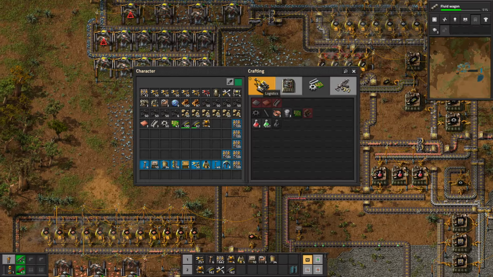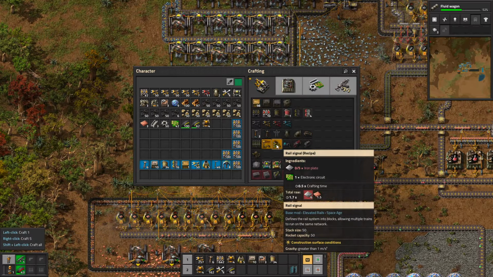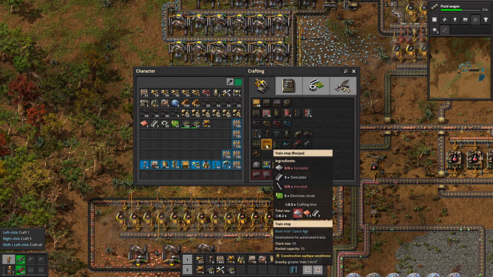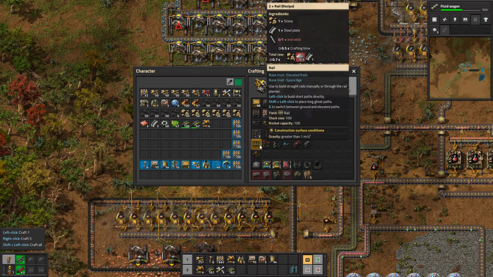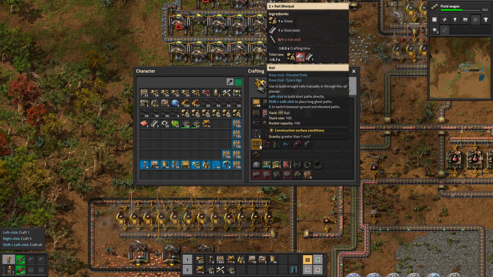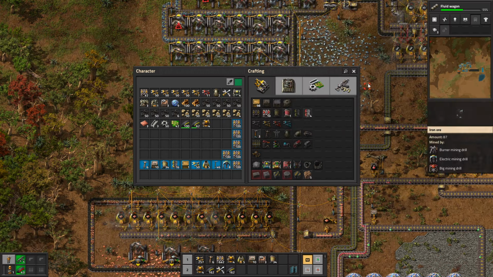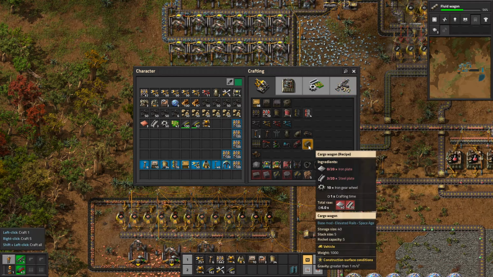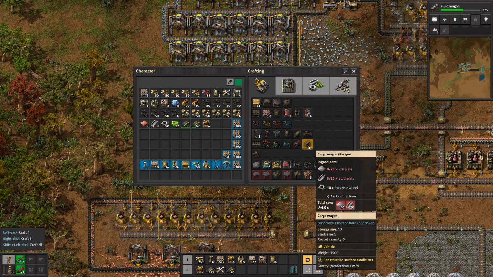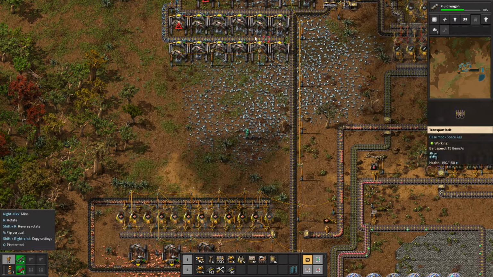Make trains. We need what? Rail chain signal, no. Rail signal, nope. Train stop, yes. Iron, iron sticks, steel circuits. This one needs iron sticks, steel plate, stone. Okay. Cargo wagon. Lots of steel, lots of iron is what I'm seeing. I could also create an iron outpost.